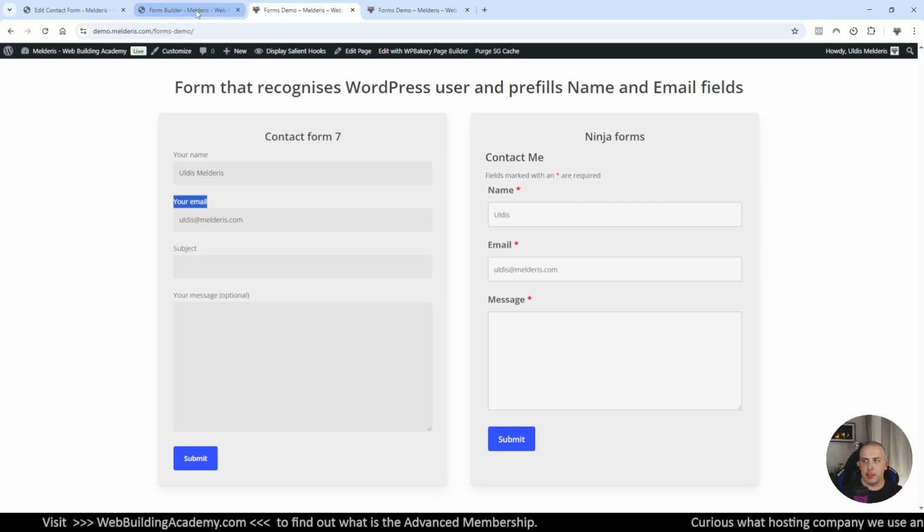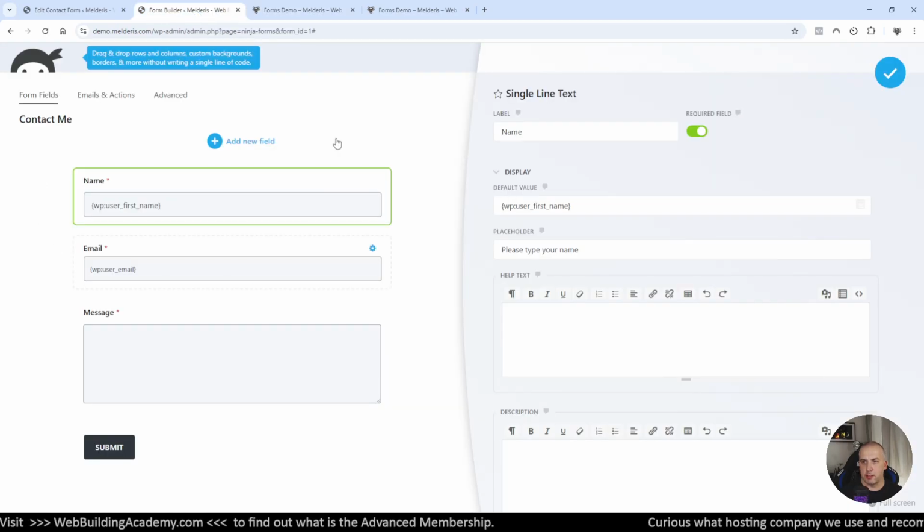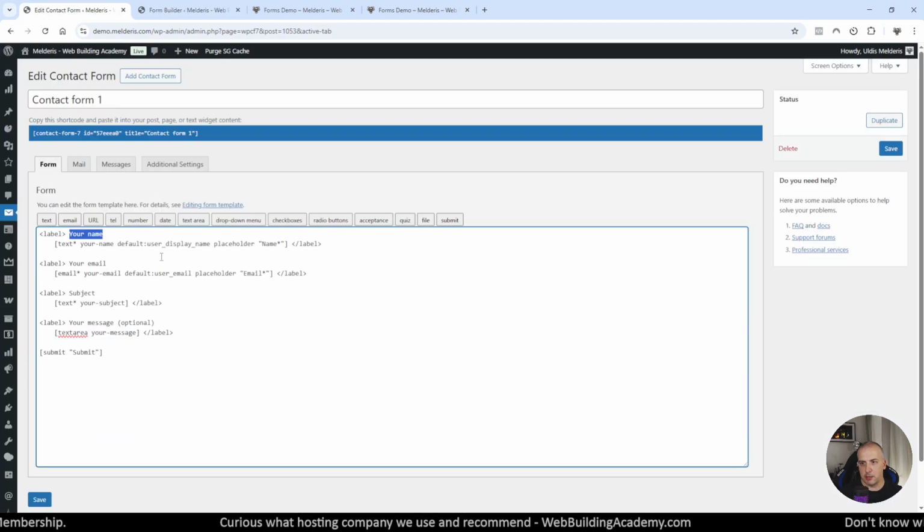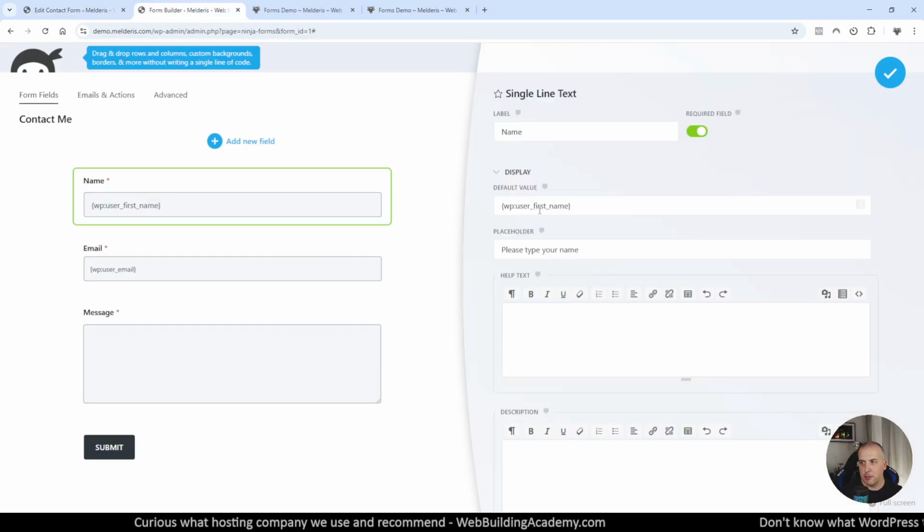Now let's take a look at the Ninja Forms settings. Ninja Forms settings will look something like this. When I'm opening a specific field, in this case name, we have the display tab here, which I'm opening, and then we have default values. And there you can see, to display my user first name, the code will look like this. So you can see it's a little bit different from what we had in Contact Form 7, but that will do the trick.